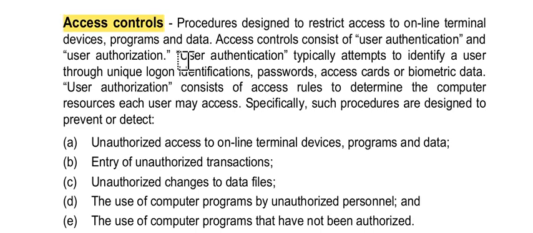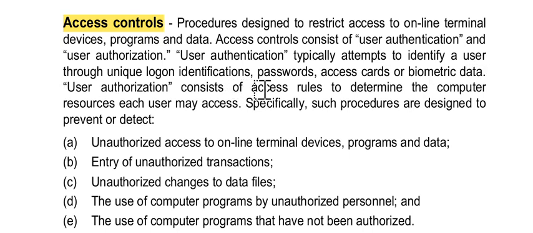Access control. The procedure designed to restrict access to online terminal devices, programs, and data, while some persons can only access that on the internet. Example given: user ID and password. Access control consists of user identification and user authentication. User authentication typically attempts to identify a user through a unique login identification, password, access code, or biometric.